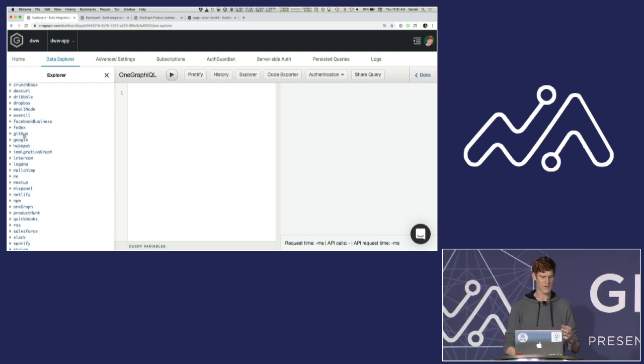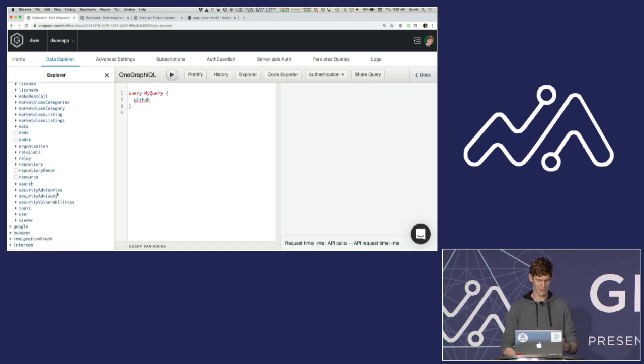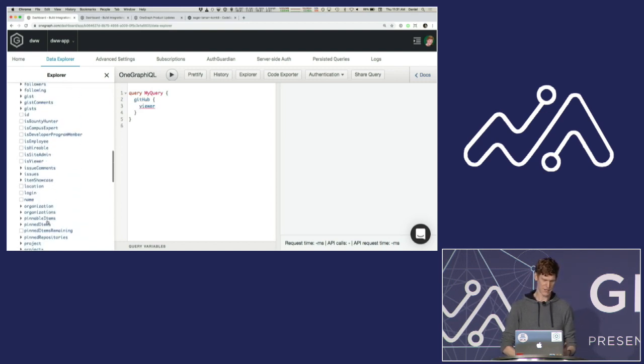So we click in. It's a very familiar interface. It's just like a file explorer. And as you click, you start learning things about GraphQL. And at every step of the way, you have some success. So hopefully a lot of you have seen this, but I want to highlight a few features that maybe you're not familiar with. So we're going to go into GitHub. We're going to see how fields work. We're going to get the repositories.